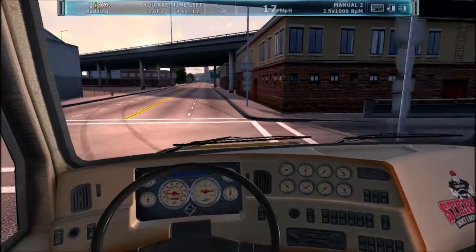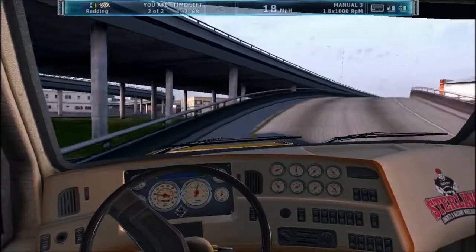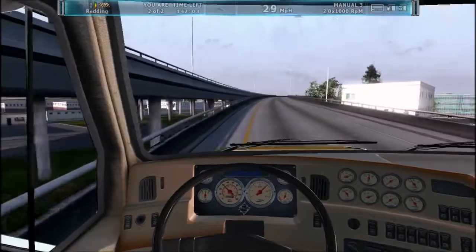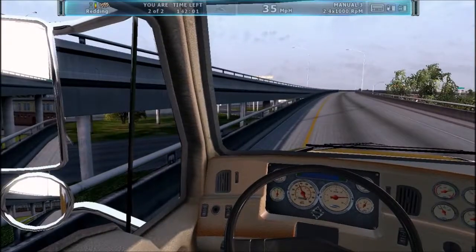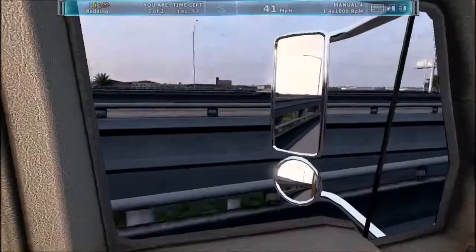I remember back when I was playing this game, running it on keyboard, I would always be driving the Western Star when I did Quick Jobs because the mirrors don't fall off of that truck. So I'm pretty sure it's the only truck in the game that the mirrors do not fall off of, or somehow get broken on.